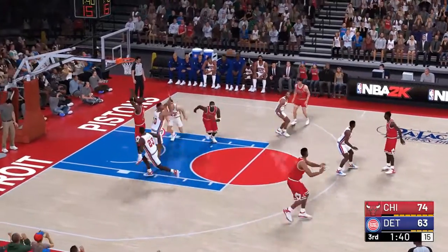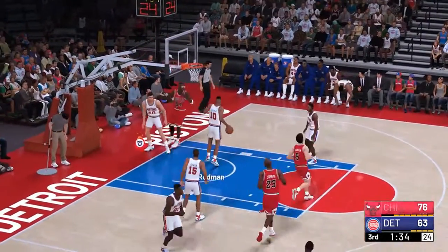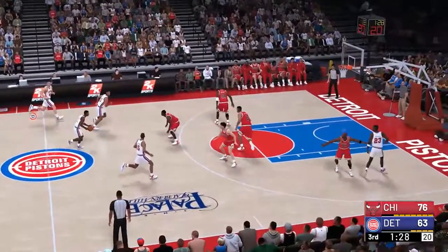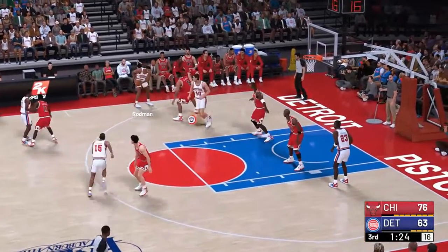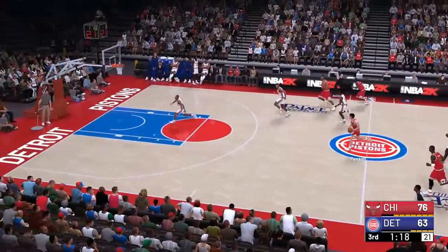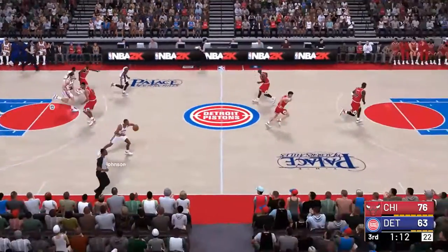Here's Vincent. He's guarded by Thomas. Grant kicks to Jordan. And the Bulls tack on 2 more. And with their hot shooting here in the second half, their field goal percentage over 50% now for the game. Thomas passes to Rodman. From deep. The shot, no good. And Chicago will go the other way with the ball. And they've only got a slight edge on the boards, but it just feels a lot bigger.